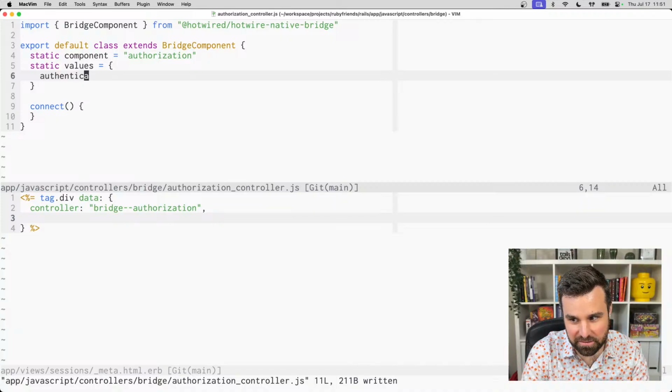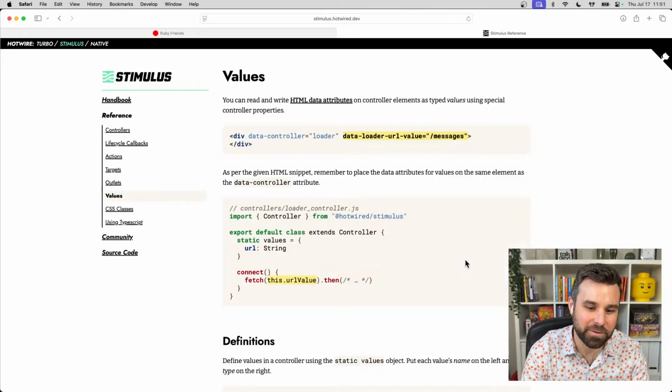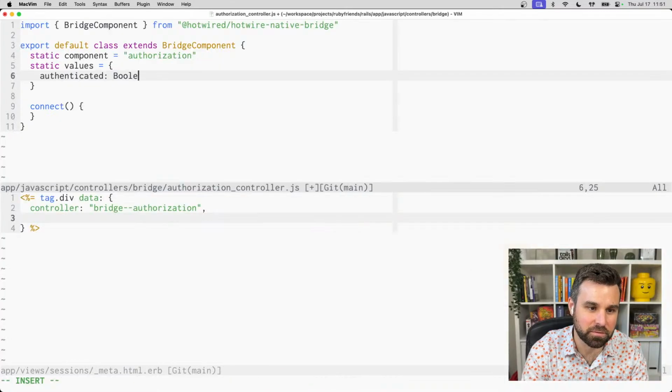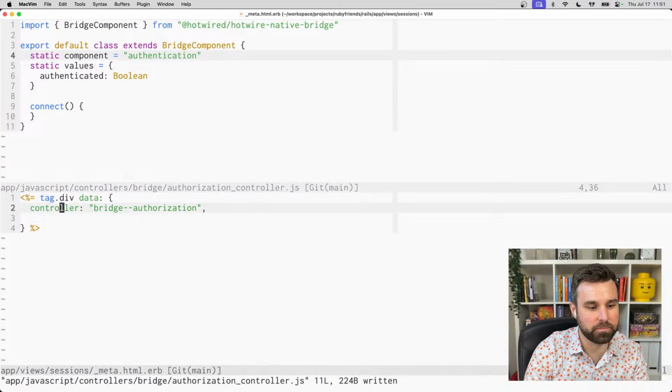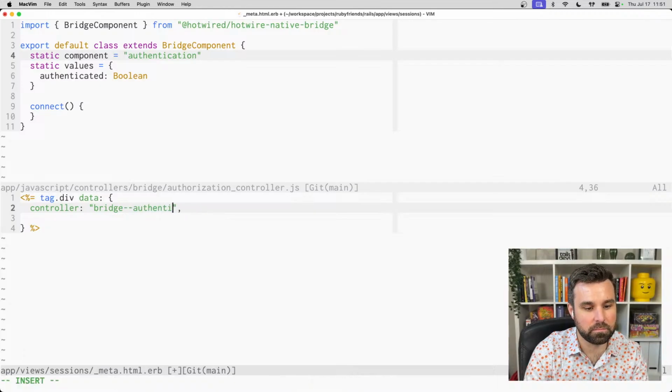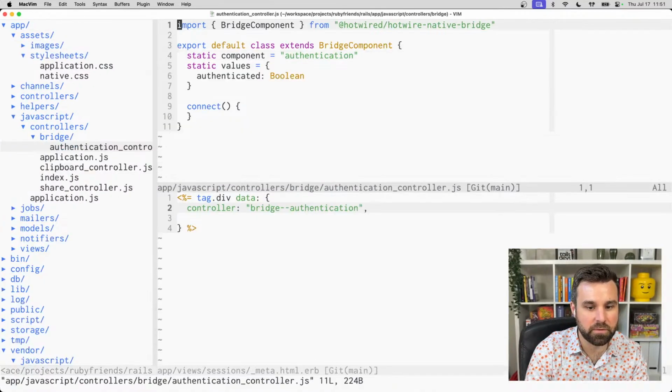Authorized means they're signed in, which is actually what we're doing, but I think we're actually going to just change it to authenticated and not do authorized, because that's what everything else uses in the app. So we just need to rename this. That actually does make sense, even if the logic is going to say, hey, are they signed in?